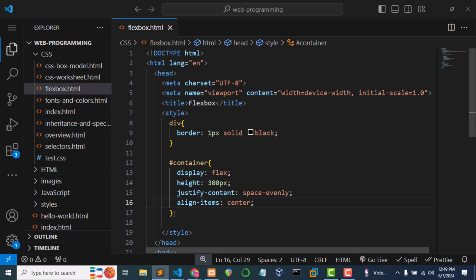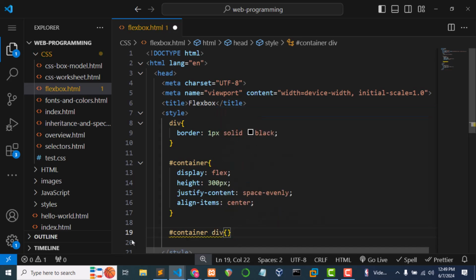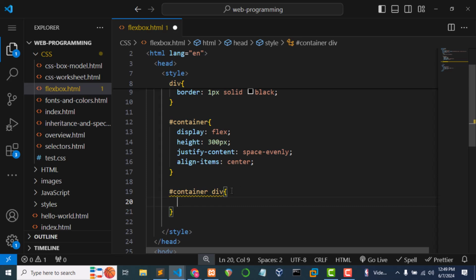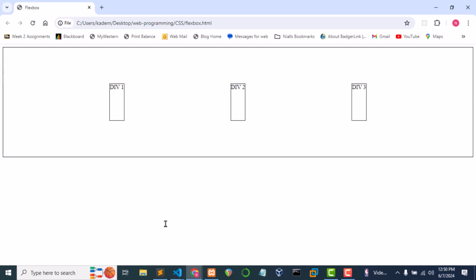So we'll add another rule set here, and this time we're going to target div elements that are nested within the container. So here's what our selector is going to look like: #container div. That's going to target the children of our container here, and they are all divs, so it's going to target all of them. Let's go ahead and add a height here first of all. So let's set the height to 100px like that, and then save it and just look at it real quick over here in the browser. And now you can see that their height is 100 pixels.